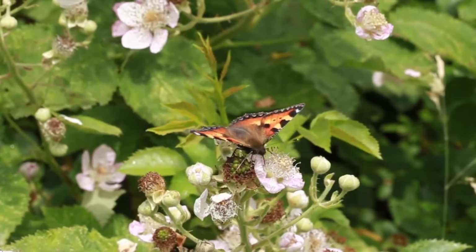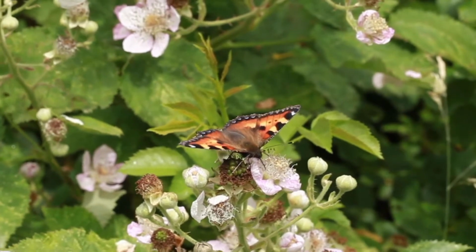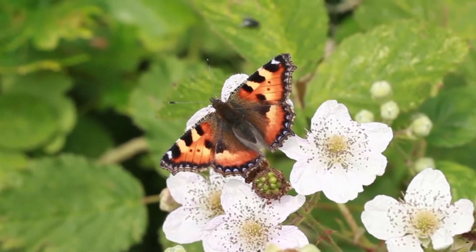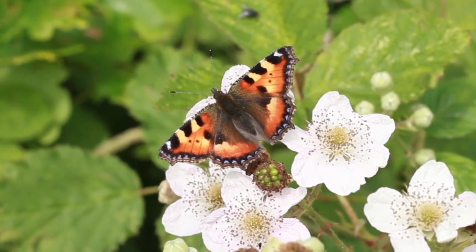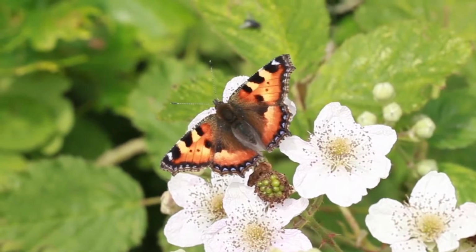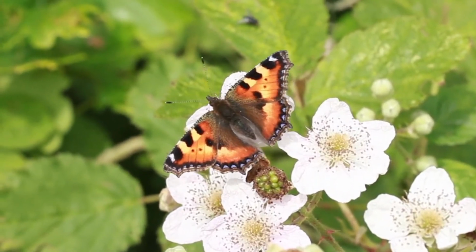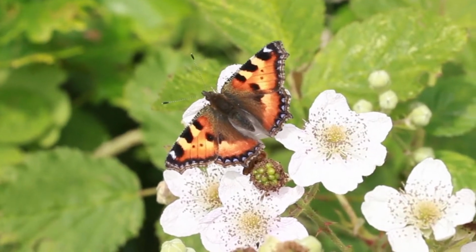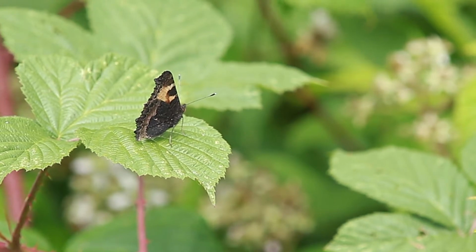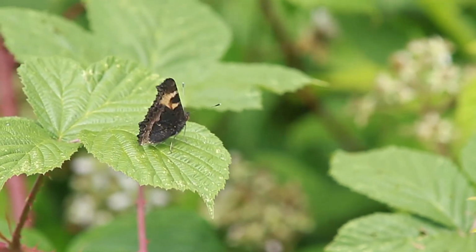Their wings, reaching around 5 centimeters when spread out, consist of the forewing close to their head and the hindwing further back. The forewing is marked with black and cream patches, with single white patches closest to the outer edge. The entire outer edge of the upper surface of the wings is bordered by a black marking, outlining a row of bright blue spots. When the small tortoiseshell's wings are closed, you can see the undersides, which are a variety of shades of brown to camouflage the butterfly within vegetation.